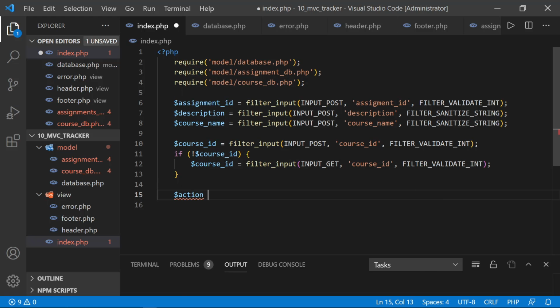But the action variable, and the action is what's actually going to help us pick the different routes to take throughout our controller, will be a hidden input on the forms. This action variable will be definitely different than the course ID, and we will need some kind of default value, at least for our own sanity, to let us know what it's doing.